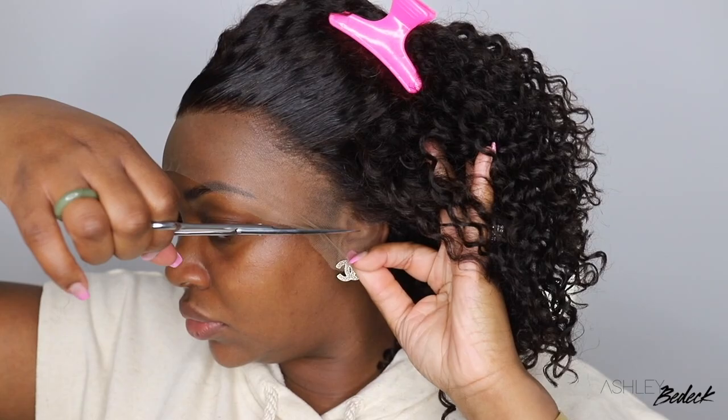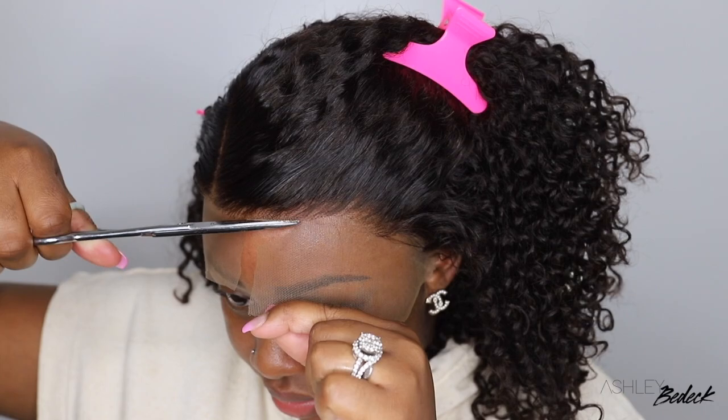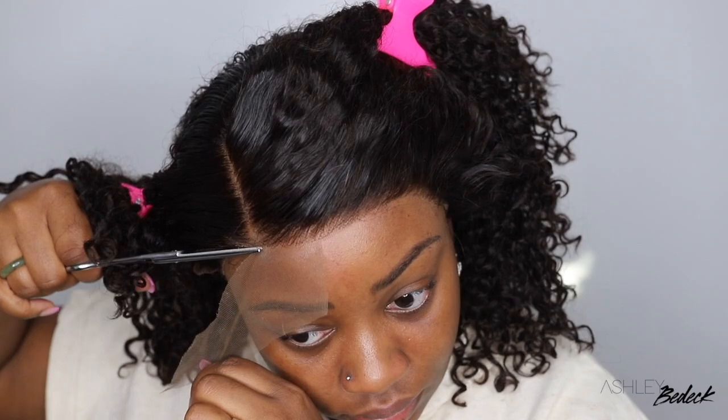Now this one did come pre-plucked. If you want to pluck it out some more, I'd recommend doing that before you put the wig on, or, you know, after you put her on can work as well. But always do your pre-plucking before you install the wig. Plucking a wig in general will cause a little bit of friction and manipulation to the wig. So if you bond it down, especially if you're going for a glueless fit, and then you go after that and pluck it, it may cause the wig to lift. This is why I recommend that you do it before your install, but you know, to each his own.